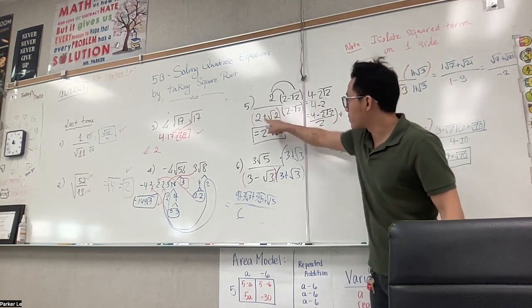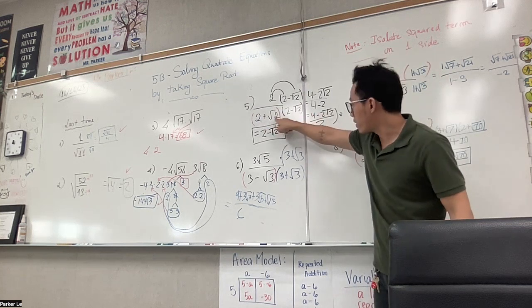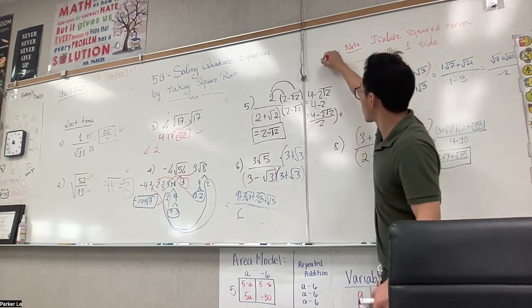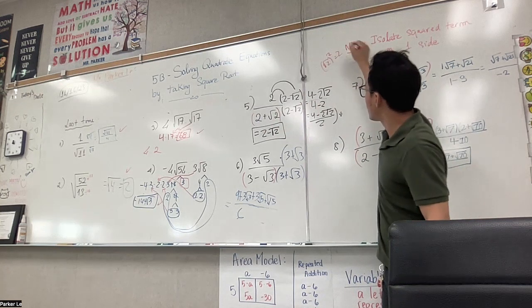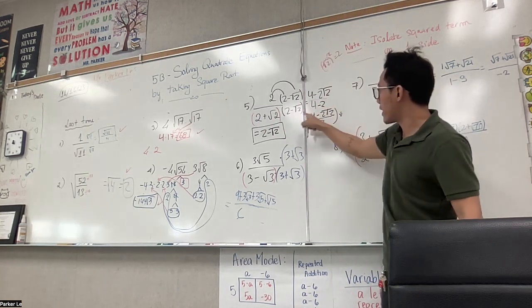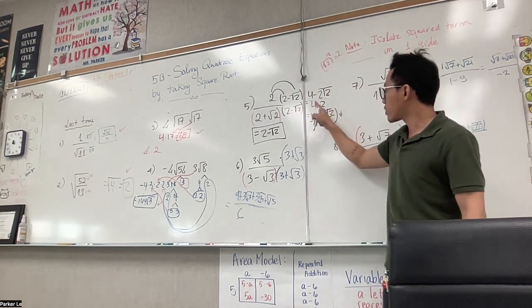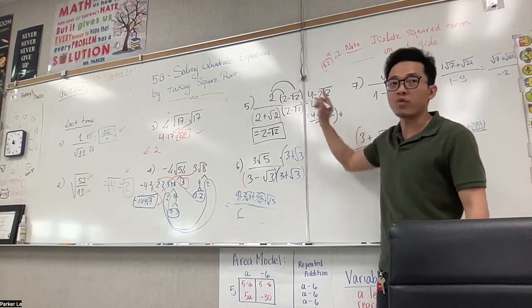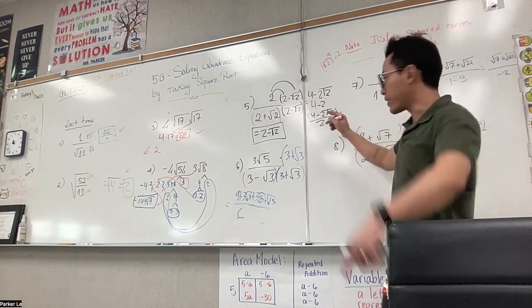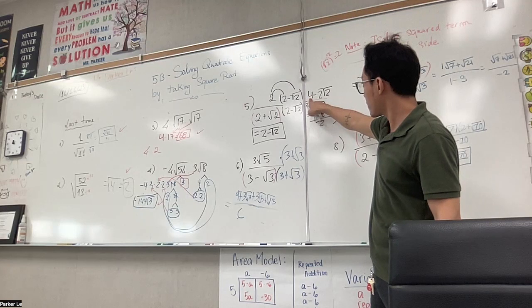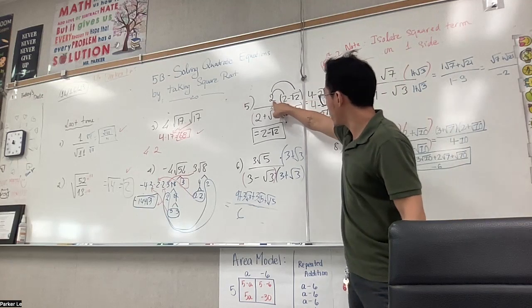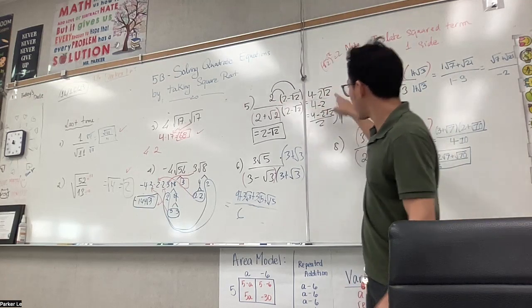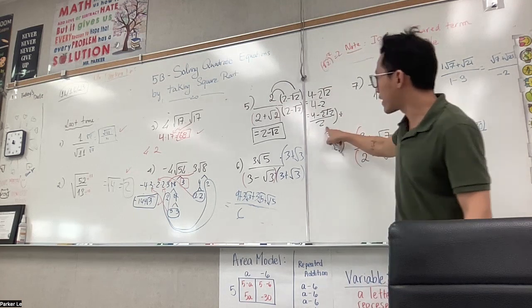So I square both of them. So 2 squared is 4. Square root of 2 squared is 2, right? So the square and the square root cancel out. And then I always have minus. So 4 minus 2 is 2. Don't do 4. Okay? Yeah, 1 point for Carlos. And then on the top, now you distribute: 2 times 2 is 4, 2 times negative. Yeah. Good.